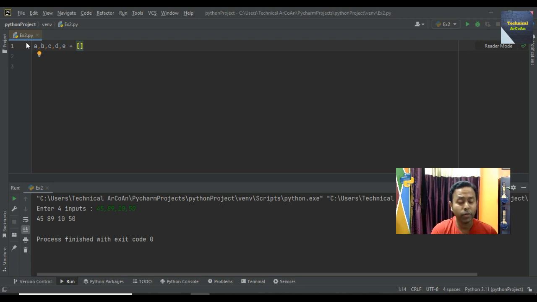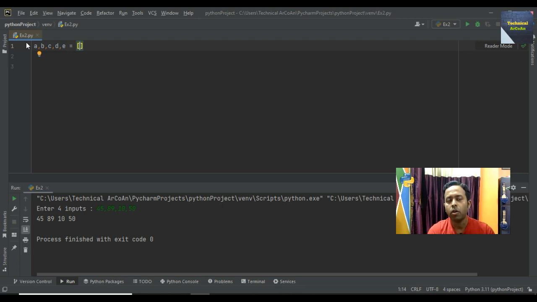As I said before, split splits the string at the specified separator and returns a list of substrings, and the input function takes input in the form of a string.